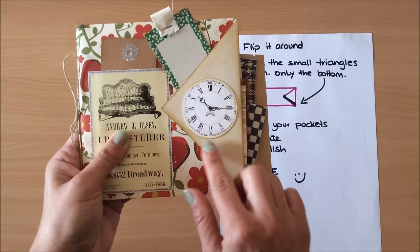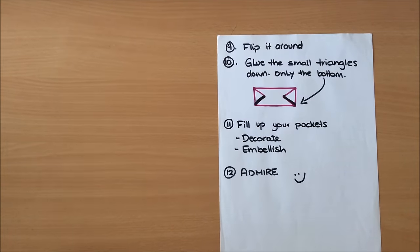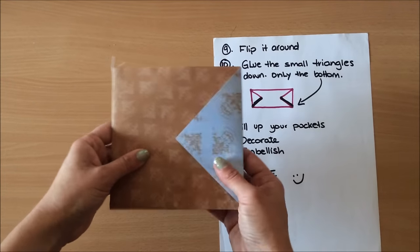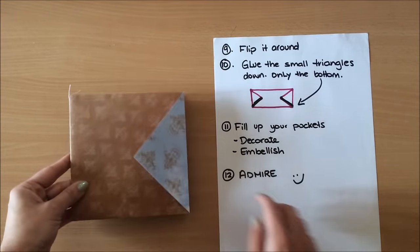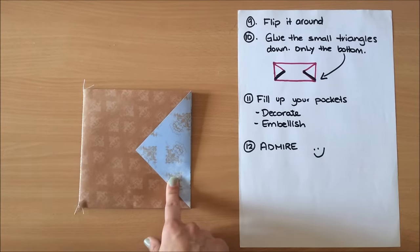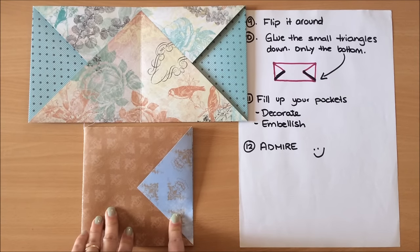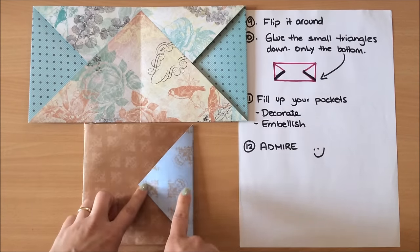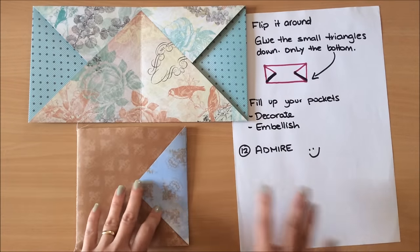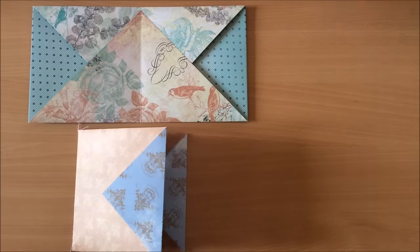So I actually didn't glue the pockets down until I started decorating. So I think that's what I might do here. I won't be gluing this down until I decide what I'm going to do here. So now what I'm going to do is decorate these, and then I will speed up that process, and then I'll come back and have a chat to you, and I'll pop these up side by side so you can take a screenshot of the instructions. All right, let's decorate.